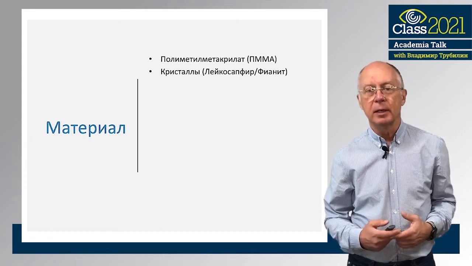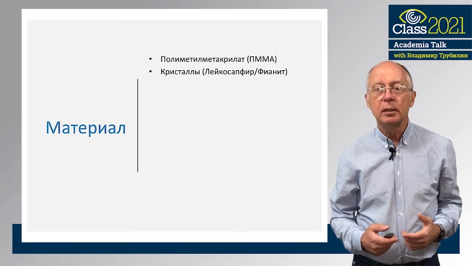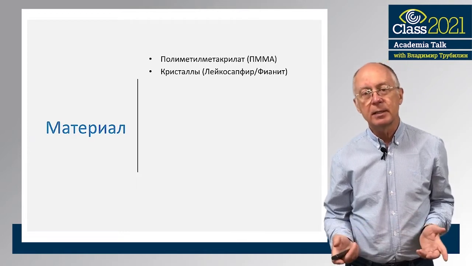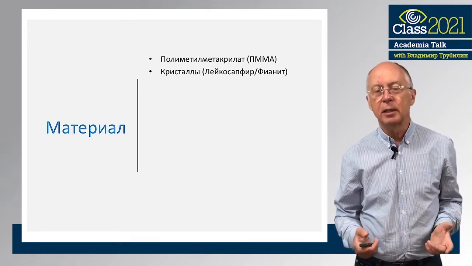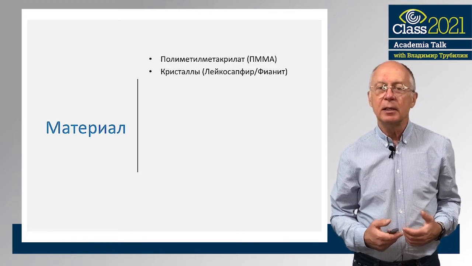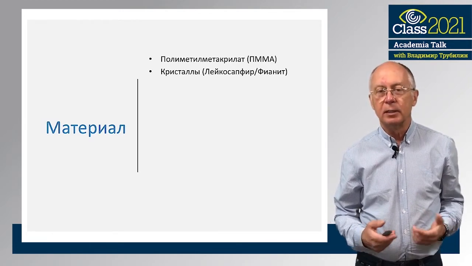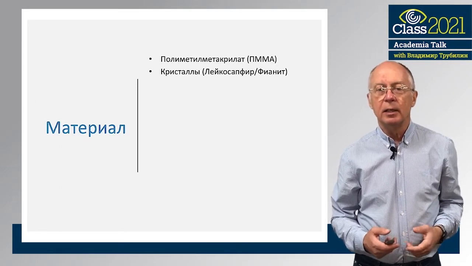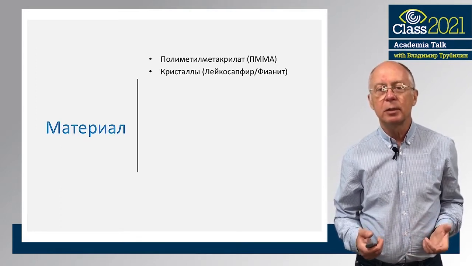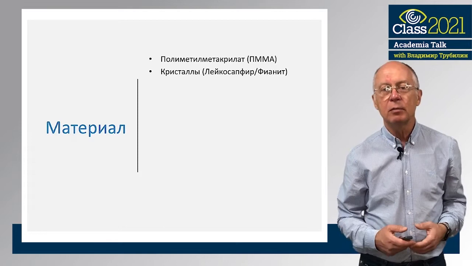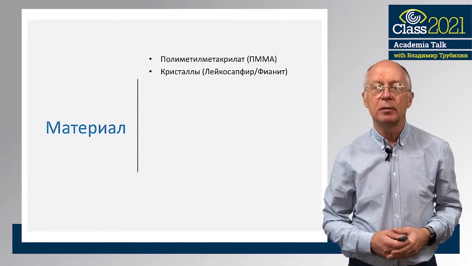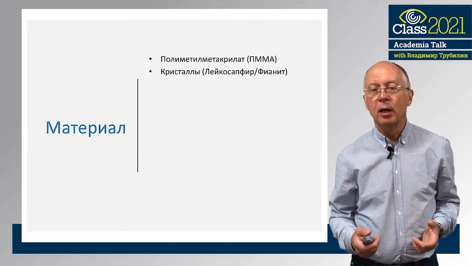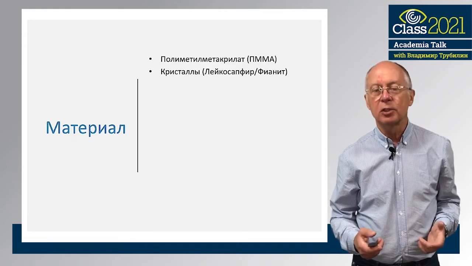The next material, a rigid material, is a crystal of either leuco-sapphire or cubic zirconia. It was indeed a bold idea to make lenses from artificial diamond, and that's what leuco-sapphire and cubic zirconia are, and to make a perfectly clear lens with unique optical properties from such a material. However, the clinical experience, and we had such an experience working with lenses made of leuco-sapphire or cubic zirconia, was far from being positive. Why?